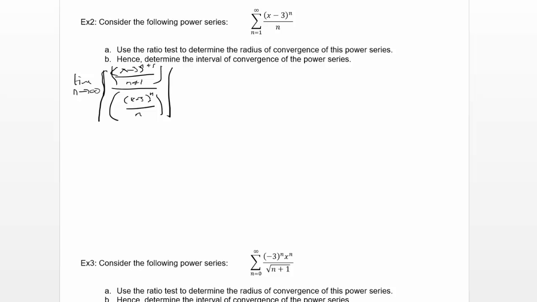So the absolute value of the ratio of these two fractions. Let's simplify this a little bit: flip the second guy and multiply, and let's stack some terms that are alike. There's an (x minus 3) to the n plus 1 on top, and also an (x minus 3) to the n over here, so I'm going to have a single fraction of (x minus 3) to the n plus 1 over (x minus 3) to the n. There's an n plus 1 on the bottom of the fraction in the numerator. There's an n on the bottom of the fraction in the denominator. When I flip this fraction, this n will now be in the numerator.